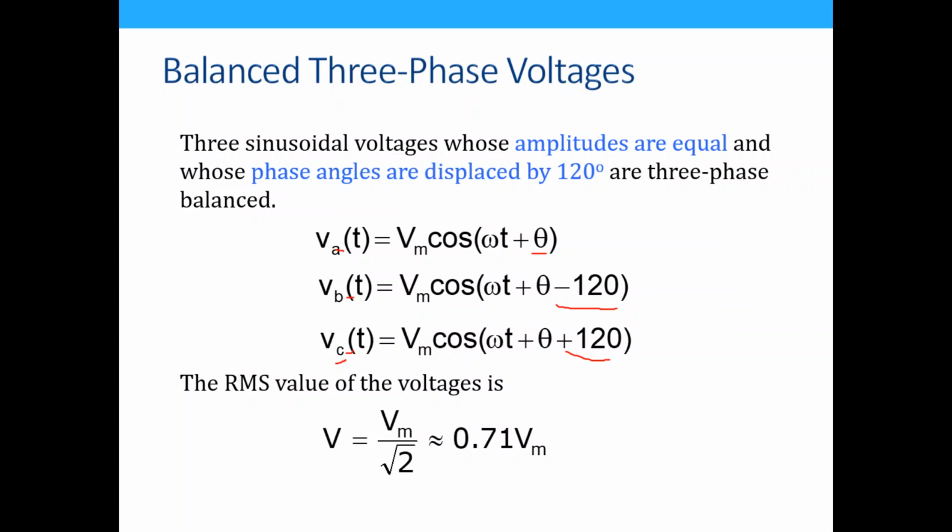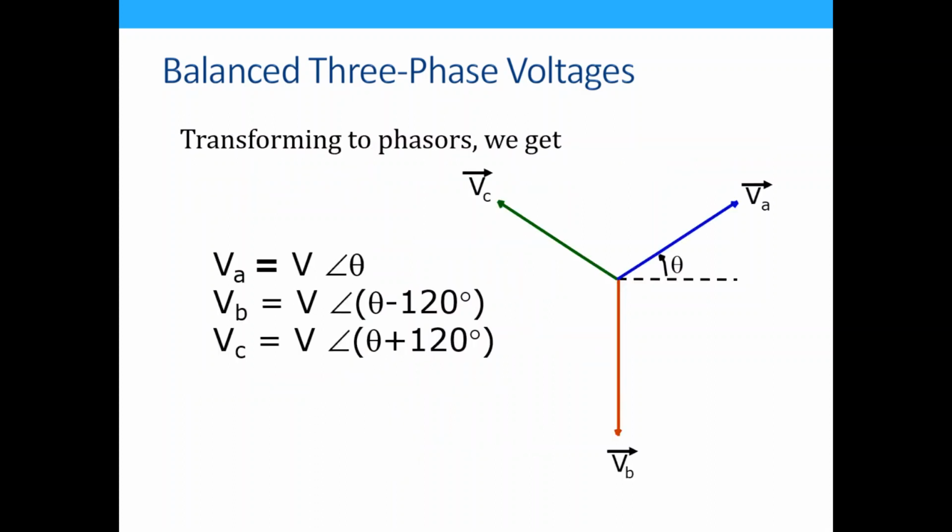Now imagine, when we draw the vectors, they look like this in the complex plane. So let's say this is the imaginary part and this is the real part. All right. So this is the phasor form of your phase A, phase B, and phase C. As you can see here, A leads B, B leads C, and C leads A. There's actually a cycle in these balanced three-phase systems. A leads B, B leads C, C leads A.